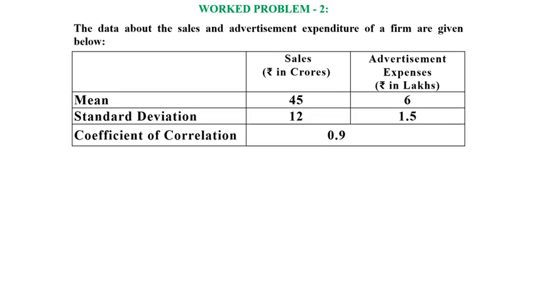Observe here what is given: mean, standard deviation. So you are given direct information. You need not compute standard deviation for this. So in this case, you cannot use summation of xy divided by summation of y square for finding byx, and summation of xy divided by summation of x square for finding bxy. Okay, this is different. We have already discussed the formula in the first session. Okay, let us do it.